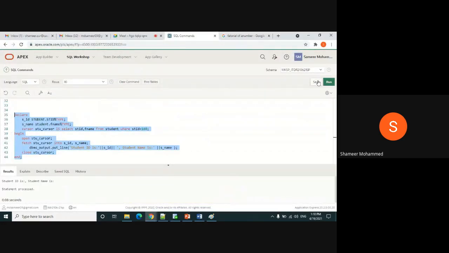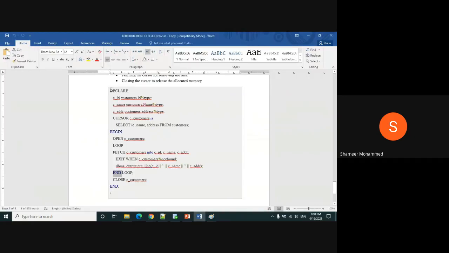You should have a student table. Then see, student name is student. I think there is no record in my student table. That's why it is printing empty. Okay, now we will move to the another one here. So this one. So part by part I will take. Okay, first I will take to explain you this one.